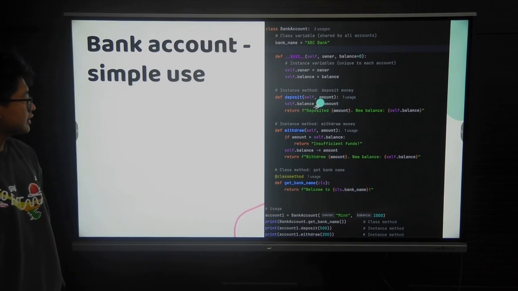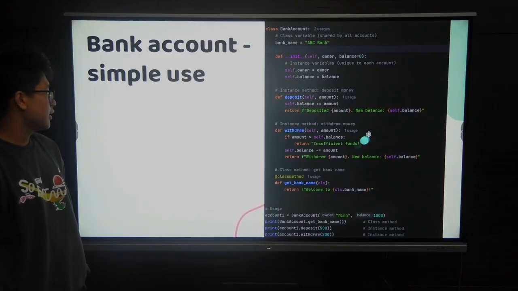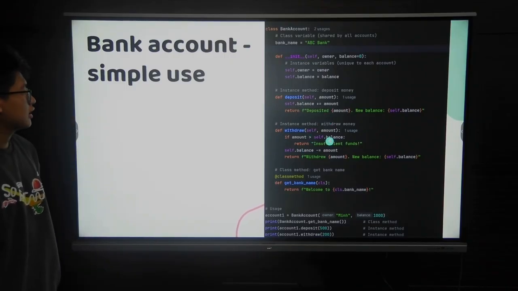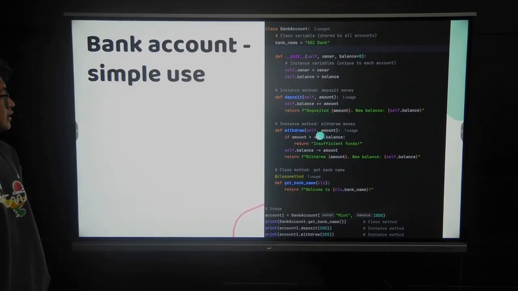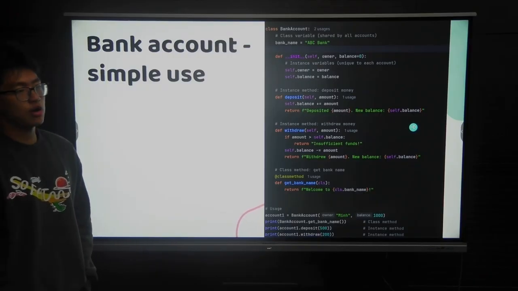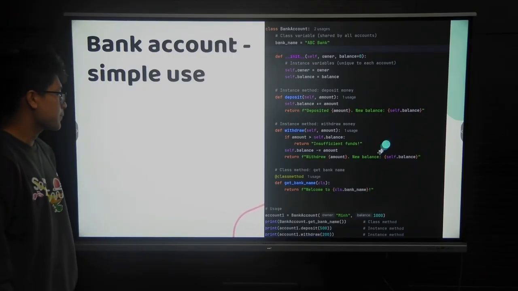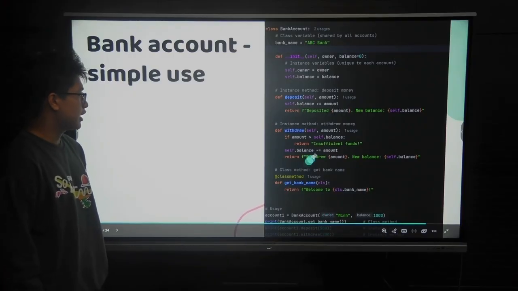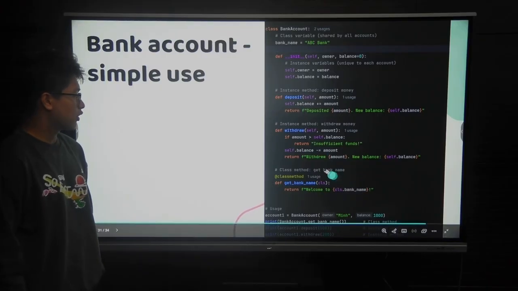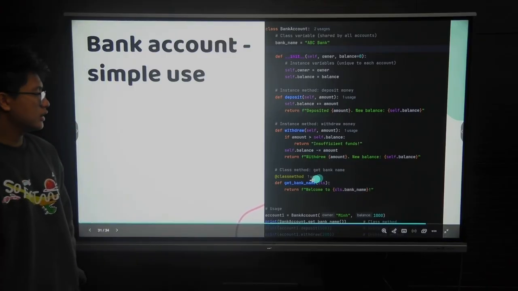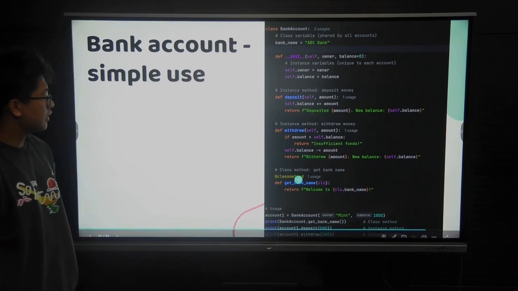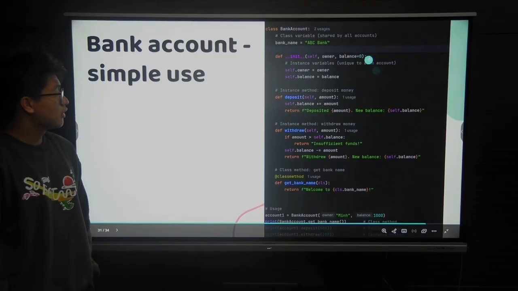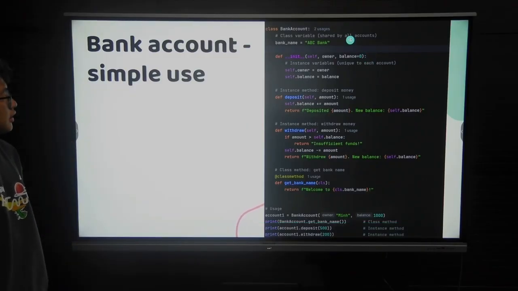These are two simple methods when we use a bank account. Also, we see that when we withdraw, we must check carefully whether the amount is larger than the balance or not. It's just a simple way to make sure our OOP doesn't get corrupted. And we have a class method, which doesn't need the keyword self, but needs the keyword cls. So a class method may apply to all of the instances, and the data in the class method will be shared. We can link easily to the class attribute.